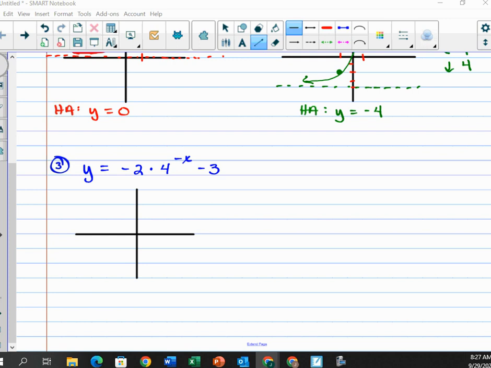Check in with your neighbor or someone around you. Do you agree? Mine's way off. Is it all the way down at like -11? Yeah, it's down. That might be right. Mine's off the graph. It goes pretty far down, because it gets multiplied by a -2 and then also shifted down by 3. It's like down at -11. Great. Why'd I doubt myself?